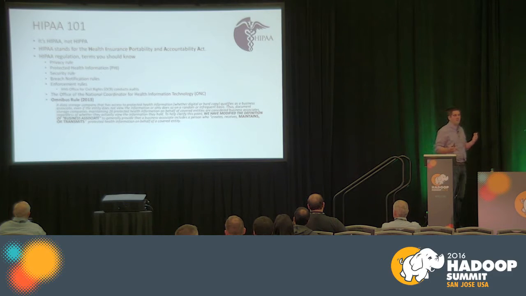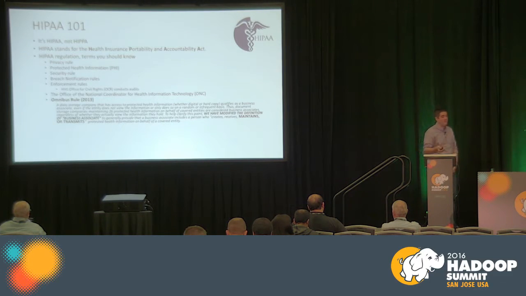The privacy rule is what protects you as a patient. These are the rules associated with what rights you have to your own record, and what's called protected health information. If you see that term, PHI, protected health information, that means you have to be HIPAA compliant on that. PHI is a way to actually identify that this person is associated with these medical records.